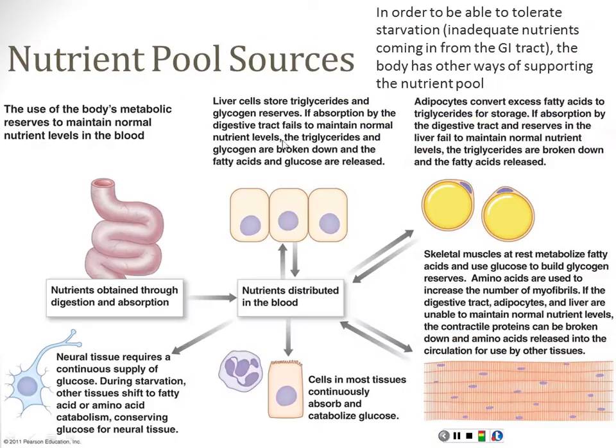So where do the nutrients come from? This is what we were just talking about this last week. The principal source of nutrients in the nutrient pool is, of course, the digestive tract. We ingest nutrients in the food that we eat. That material gets broken down into those building block molecules, more on that later in this chapter, and they get absorbed, and then they appear in the blood so that the cells can use those nutrients.